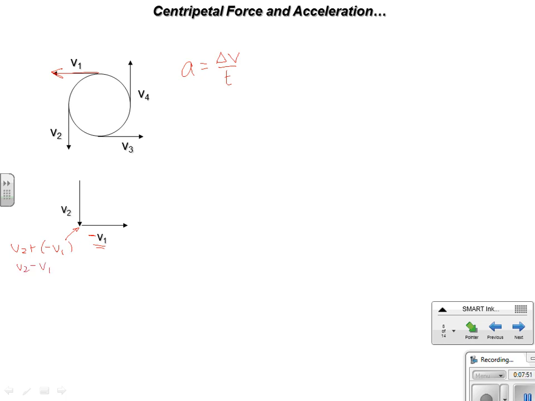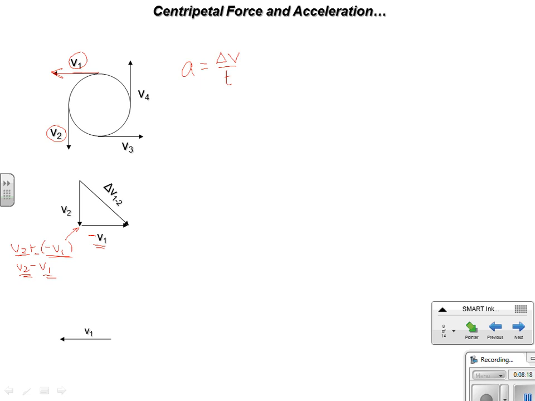And remember, if we want to do a change, a delta v, you always do the final minus the initial. So that's what we're doing here. We're doing the final minus the initial, as final plus negative initial. And the resultant of those two vectors is this one. That vector is a change of velocity from velocity 1 to velocity 2. Right? Might be one of the harder parts here.